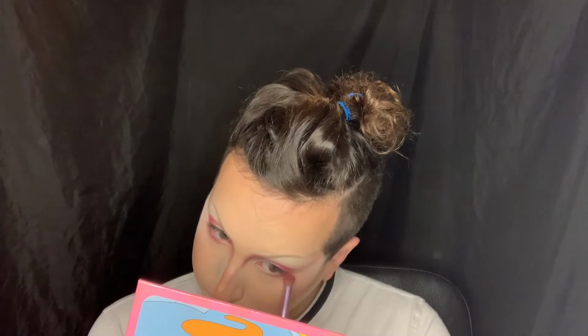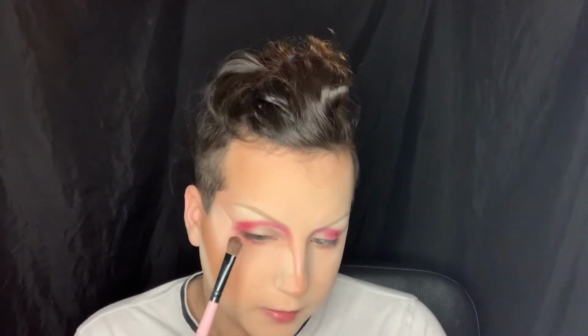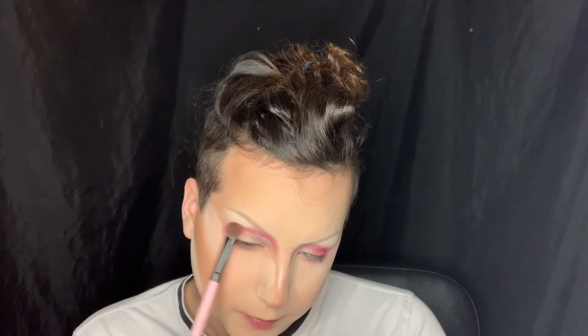Some days I like to go in with the bolder color first and then the crease, because I wanted to feel good about myself. We're gonna use a little bit of Vintage Doll, which is like a little bit of a sparkly shade. Just kind of blend this out with it.